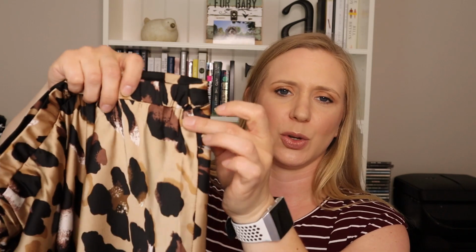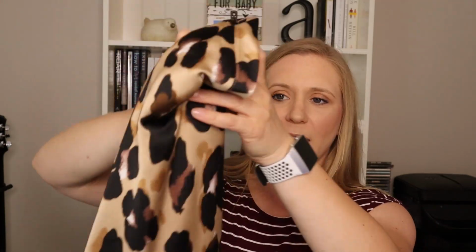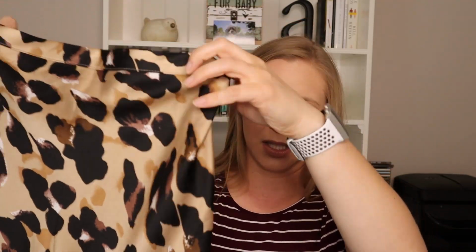Maybe it's just the way that it's sewn with the elastic right here. But I can't really see myself wearing this a whole lot. It's not bad. Maybe if it was a little bit shorter, maybe like an A-line skirt that came to your knees or something, I probably would like it better because I do like the print, but I'm just not really feeling this. So I think I'm going to send this one back.